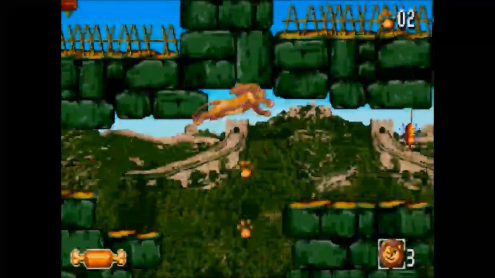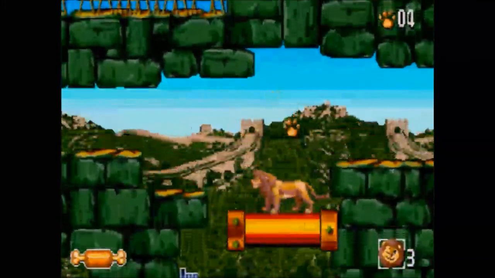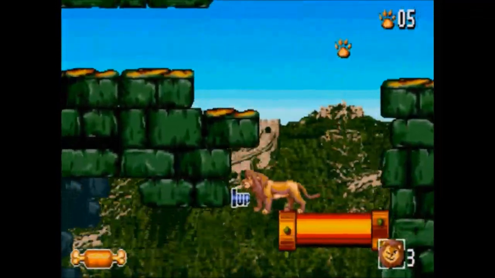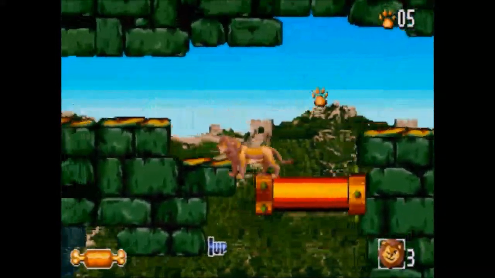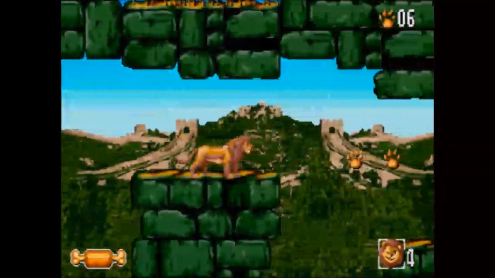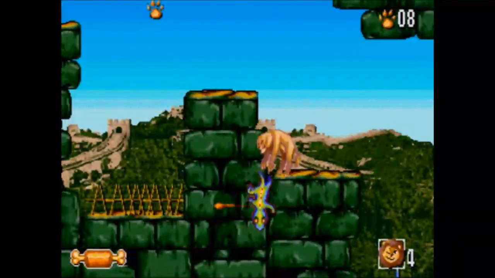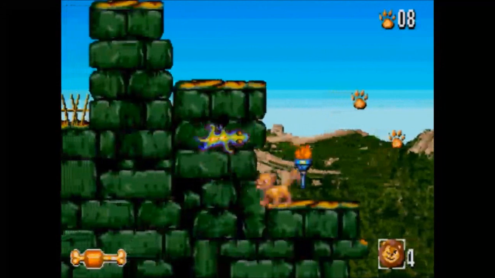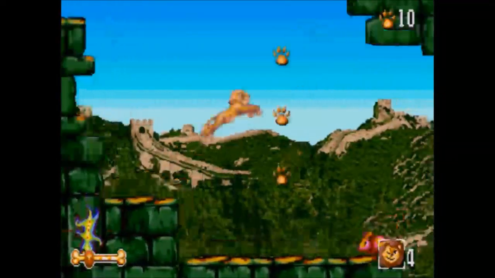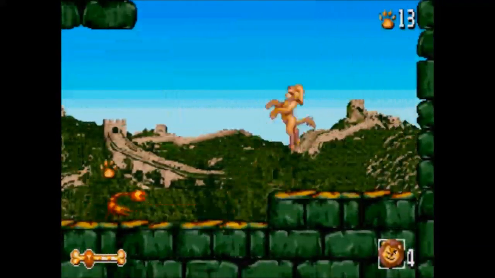Alright, running time. That boulder is bad. But that pipe is good. And we can get that 1-up. In fact, I don't even think we need to get off the platform to get it. There we go. Making up for all those lost lives. Lizard got me. We don't need these lives at this rate.